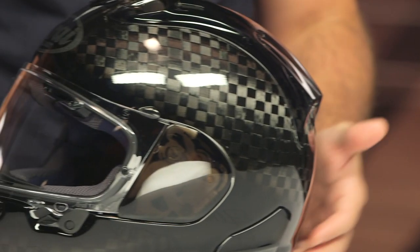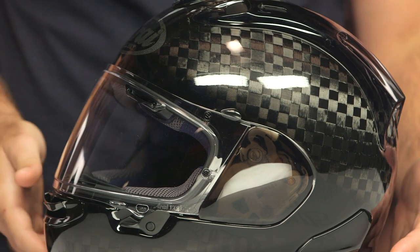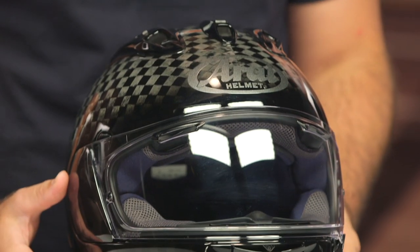There's really no denying that this is going to be for those of you out there that want a little bit more bling, maximum protection, something that's extremely lightweight, and you want that Arai name. This is going to be for a very limited amount of riders out there for obvious reasons.